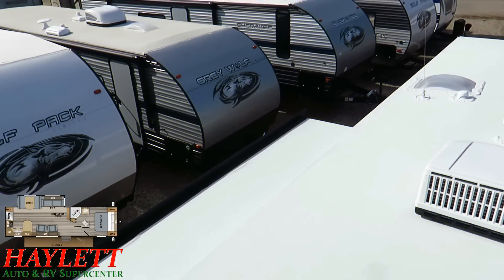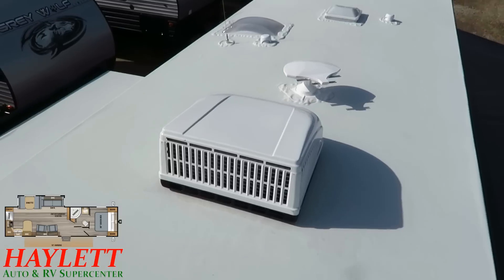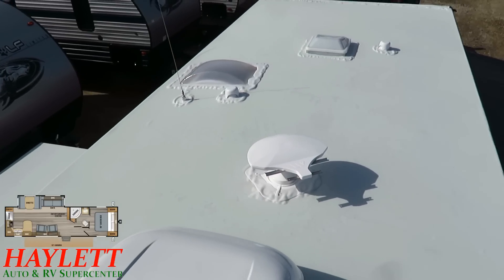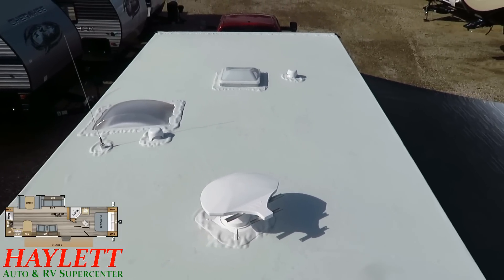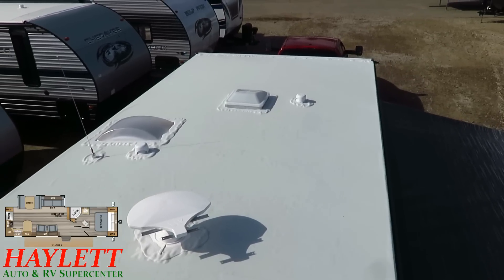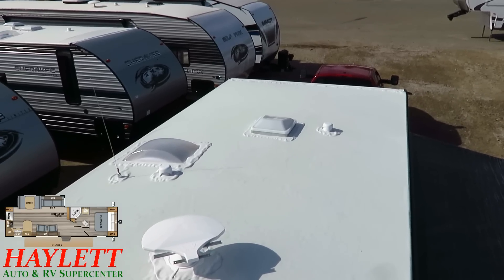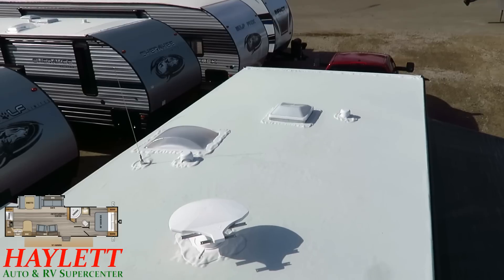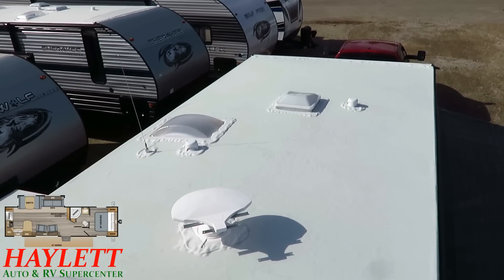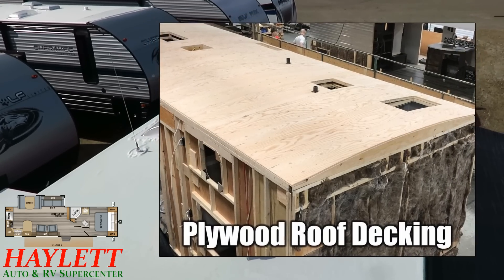What an accomplishment. Up here on the roof, I'm not here to talk about the things you can see — it doesn't take a rocket scientist to notice they're really heavy-handed with the sealants on these J-Flights, which means you won't have a leak. It's the stuff you can't see that I want to talk about. How about the fact that we're walking on plywood roof decking right now instead of OSB, as is commonly found across almost any other trailer in this class. I'm not aware of any other travel trailer remotely close to this class and category that has plywood roof and floor decking. That's a best-in-class feature.